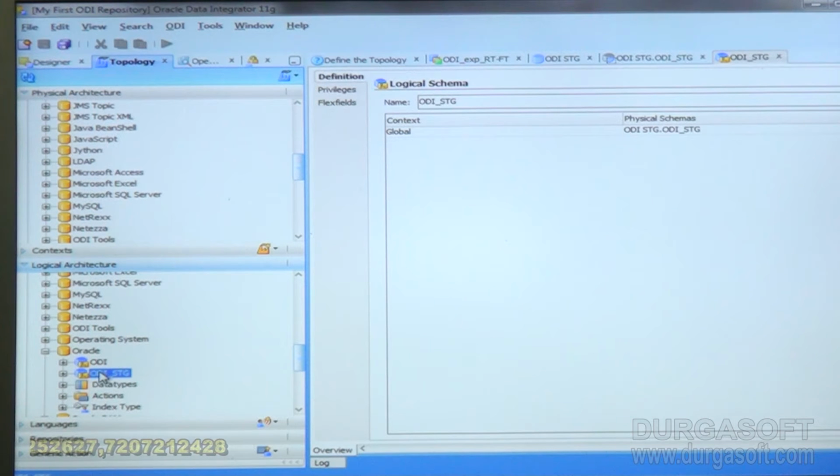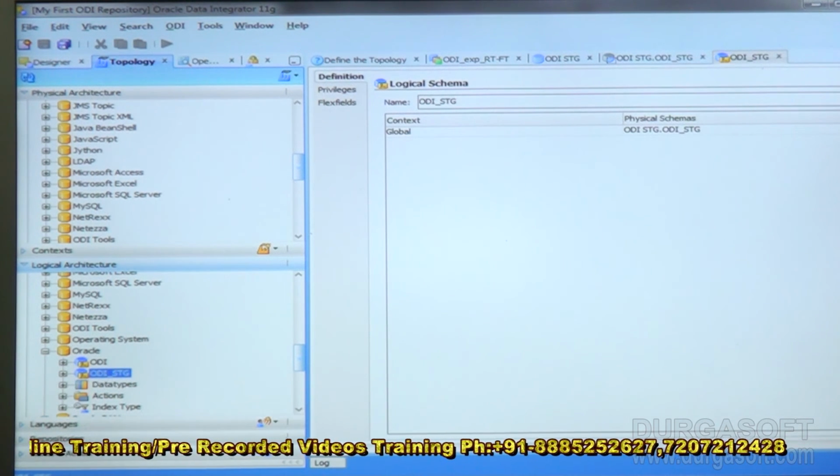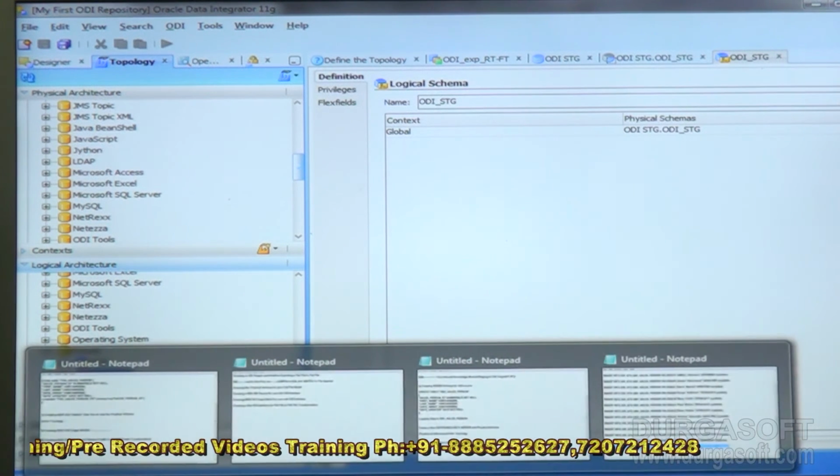Next step, to create and design the next step while loading the data from a relational database to a flat file is creating a new ODI source model.